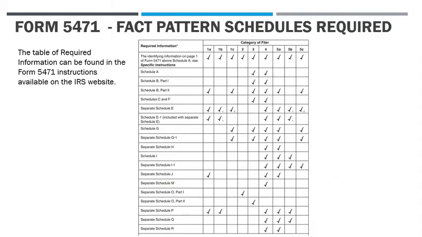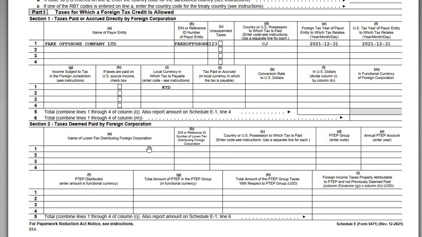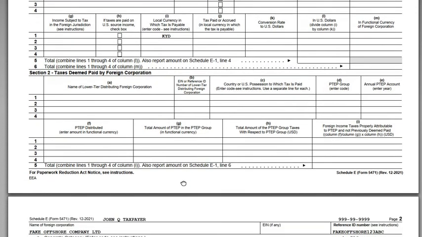So if we look at the structure chart, try to visualize this. This is our parent company, that's the CFC. If we had a bunch of other CFCs underneath here, so we had multiple tiers, and the lower entities down here were paying tax and distributing the income and the taxes up to the parent, then you would have these lower tier distributing FC issues. But again, in our example, we've got none of that, right? So we don't have lower tier entities. We don't have lower tier PTEP or deemed taxes paid coming up from those entities.